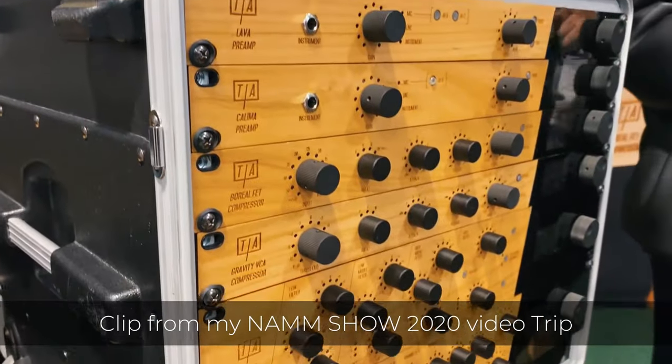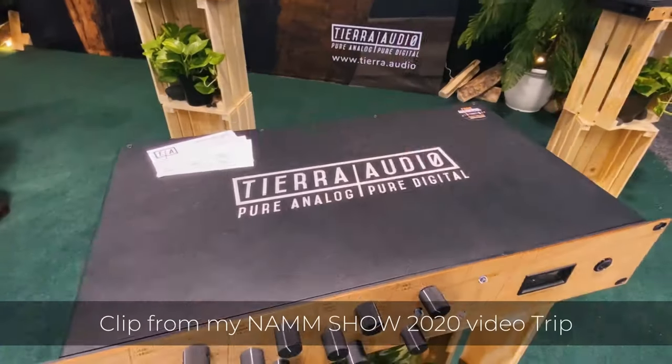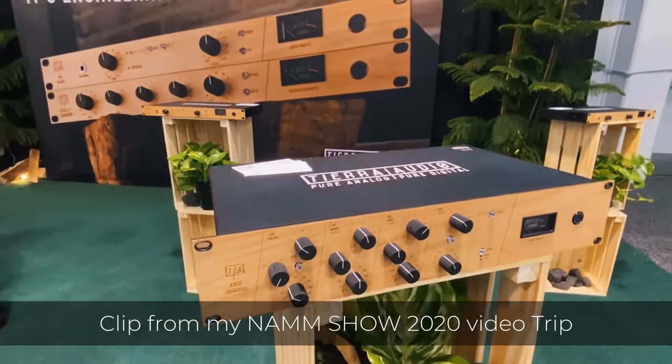So let's talk about these three microphones, and first of all about TIERRA Audio. Well, I discovered TIERRA Audio about 2 years ago during the NAMM show. I was in California during the winter NAMM 2020, before the pandemic disaster. As soon as I saw the booth of TIERRA Audio, I was without any words. It was so amazing, so environmentally minded, with a lot of wood. I really love their products in really natural wood.